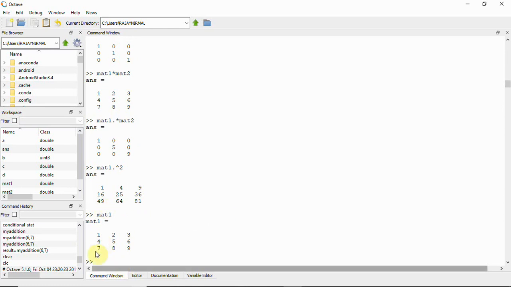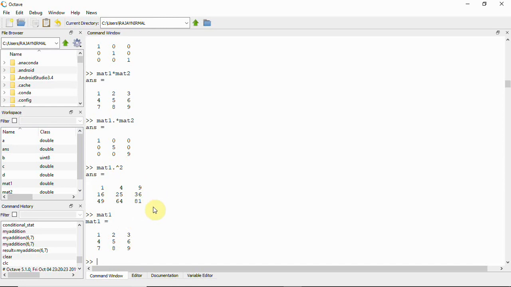Let me print it again here. So we have just squared the elements here. Dot cap 2 is going to square the individual elements in this matrix. So 1 square, 2 square, 3 square, 4 square, 5 square, and 6 square, 7 square, 8 square, and 9 square. So this is how it performs the dot wise cap operation.